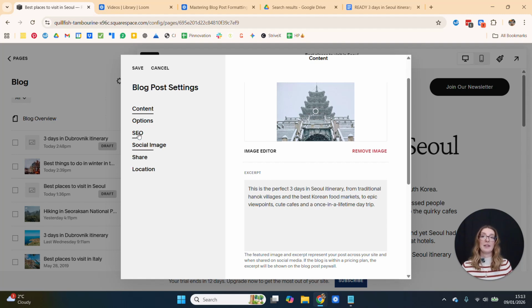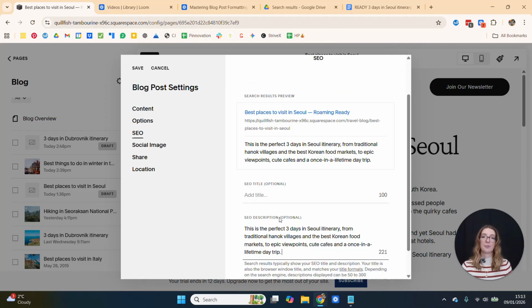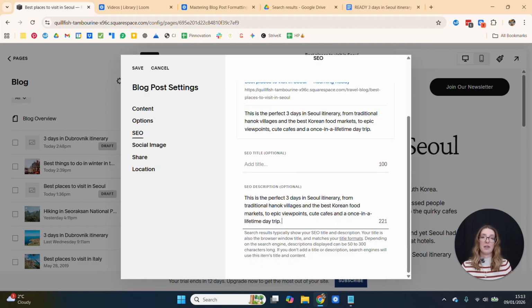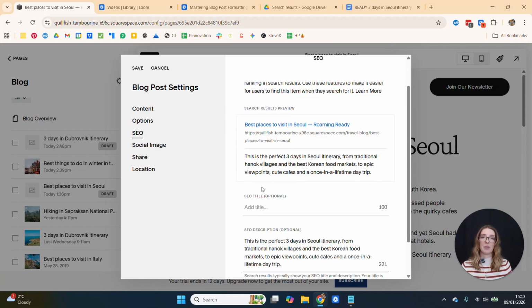You can, again, add a different one in under SEO here. I tend to use the same excerpt here as I do in the SEO section where I put the SEO description. So you'll see it even explains here for you: this is what the browser window title and excerpt is matched to. You can even see an example of what it would look like here. So you've got the title, the name of your site, the URL, and the excerpt here.